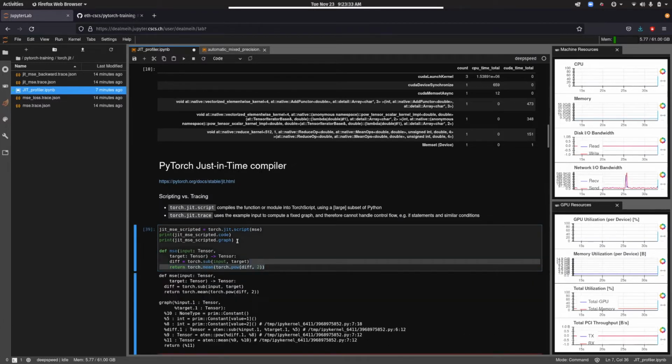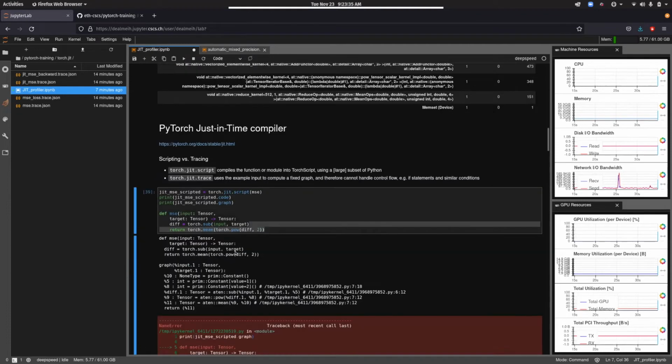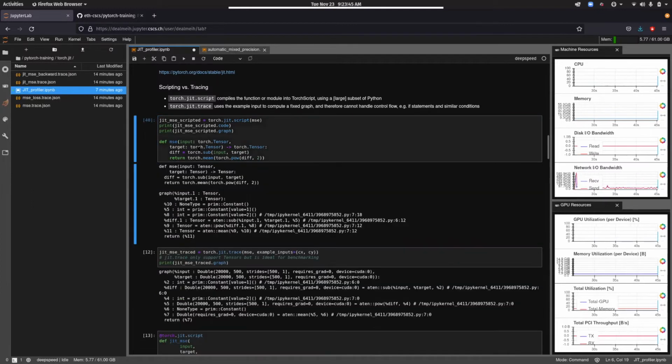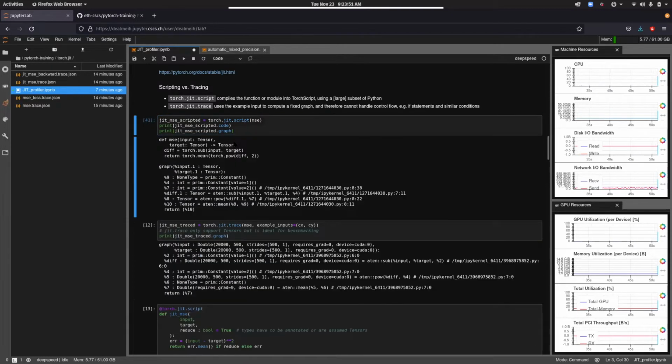Yeah, this is totally fine as well. Sorry, obviously it doesn't know the namespace. But yep. So it's really a subset of Python. And it also has this graph representation that is used later on to do the optimizations.